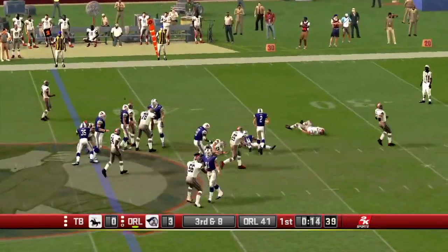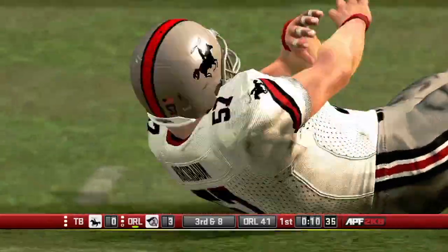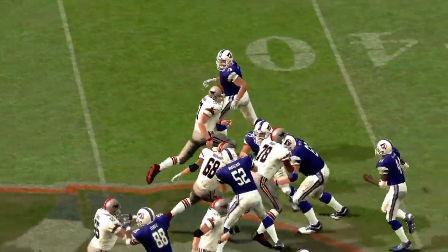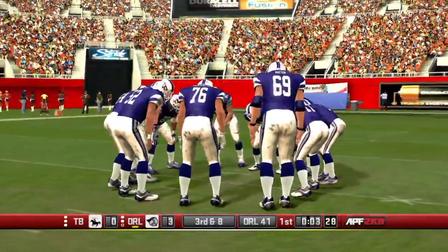Williams loses about three, and that brings up third down. Number 57, credited with the tackle. Loss of three on the play. Number 57 keeps his man from getting back to the line. Let's watch. Pow! Oh, that's gotta hurt. That's his second tackle so far.